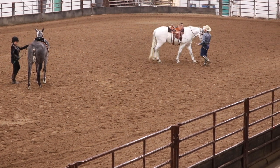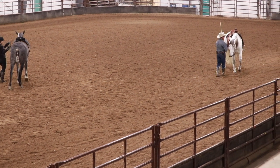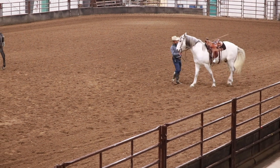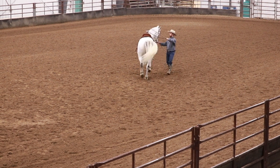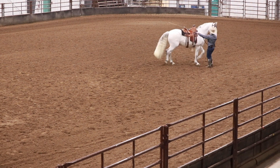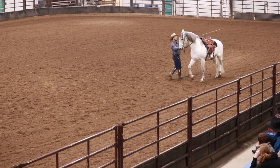Some of these things might seem pretty subtle in the beginning, but what I hope you can see is that a horse is able to stay engaged, to use themselves correctly. Lots of walking. And then we have lots we can play with here. The more a horse sits, the more upright the trot.